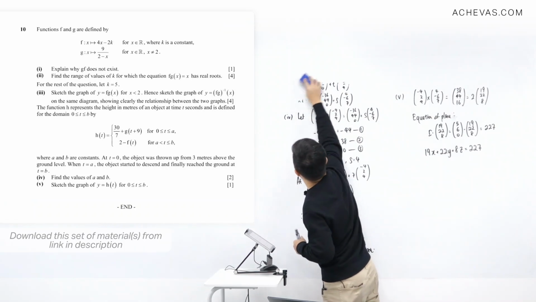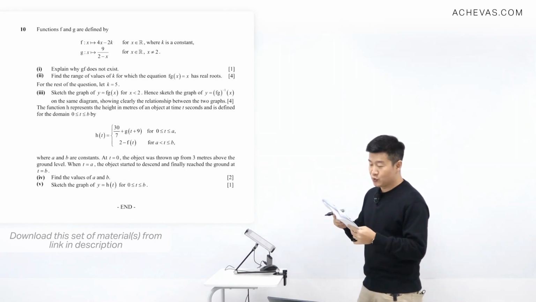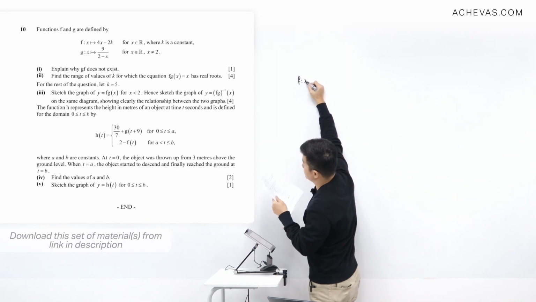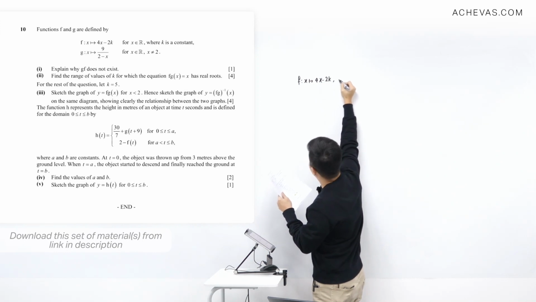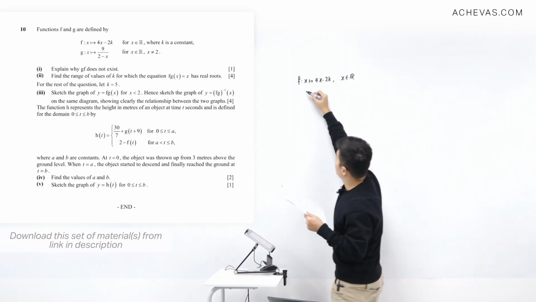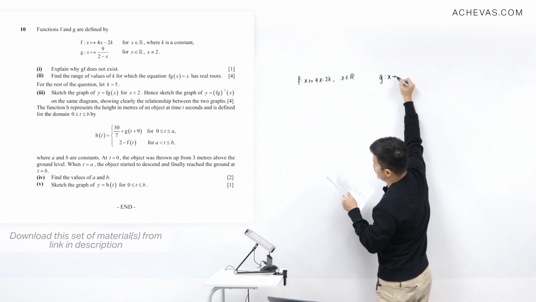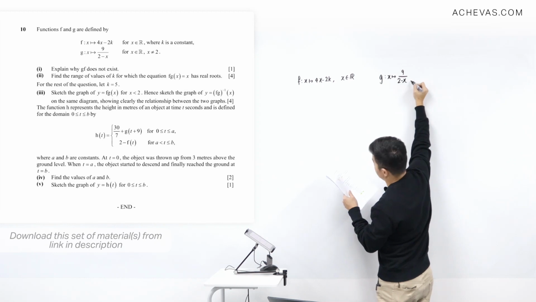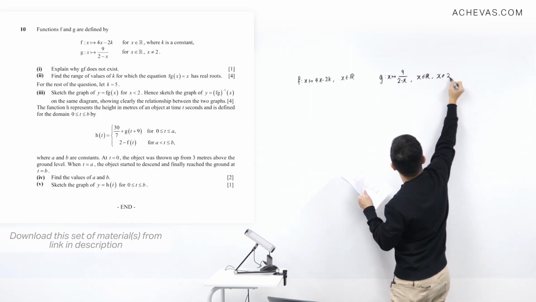Let's try this functions question. Okay, so this question number 10, we are given two functions. One is f, so let me write it down. f is such that x is going to be processed by the expression of this, where the domain is all real numbers and k is a constant. And then for the graph of g, let me just write it down here. So for the graph of g, g is going to be this, 9 over 2 minus x, where x is all real numbers, but x cannot be equal to 2.